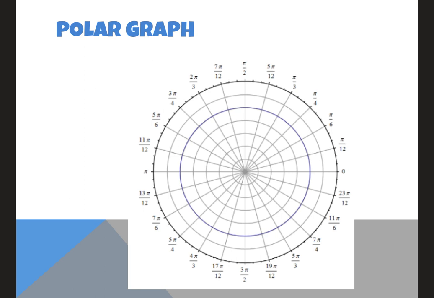So first of all, you might see a polar graph that looks like this, okay, which is similar to what we had yesterday. The addition comes in the over 12s. So you see now all of these over 12s are added in. You literally could disregard them. It doesn't matter, okay? I'm not going to ask you to plug in pi over 12 to get a value. Sometimes you would use them, like if you were plotting a point and it gave it to you as pi over 12, you could use it. But really all it does is it makes it more symmetric.